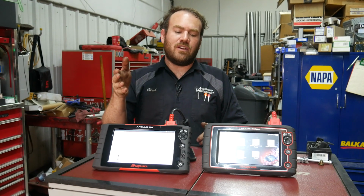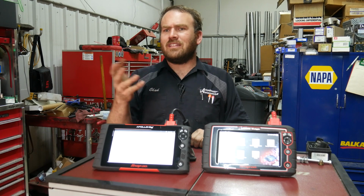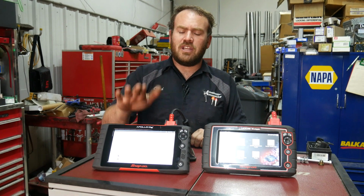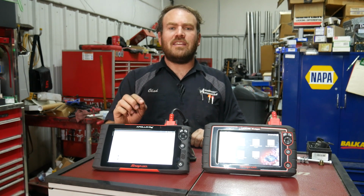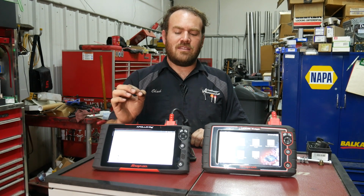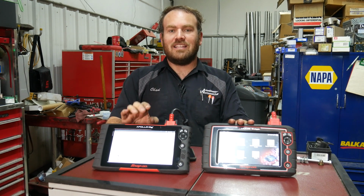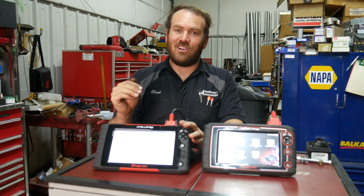We'll go over to a vehicle. I think it's a 2015 Dodge sitting over here. I don't think there's any codes in there, but you never know. But we will shut it off, we'll plug it in, we'll let this boot up on its own. Auto ID, we'll select full system scan, and we'll time the whole process to see which one of these guys is a faster unit. I'm betting that this one's gonna be drastically faster on all aspects.